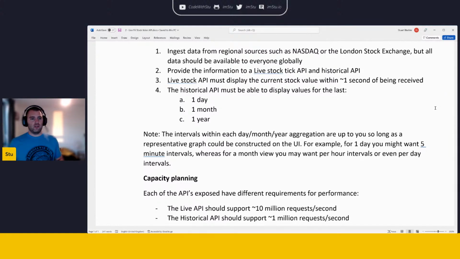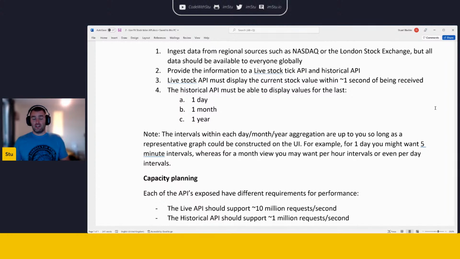So basically what this means is, imagine you get a stock trading app on your phone. Usually it displays a graph showing you the price at the current time. And basically what we need to do is get enough detail to be able to show a fairly representative graph. If you don't have a fairly representative graph, then it's kind of pointless as a system. But the interviewer hasn't specified which intervals we should use.